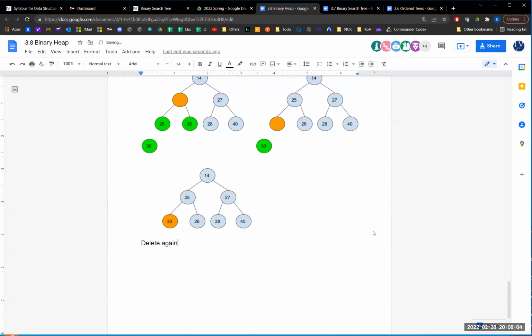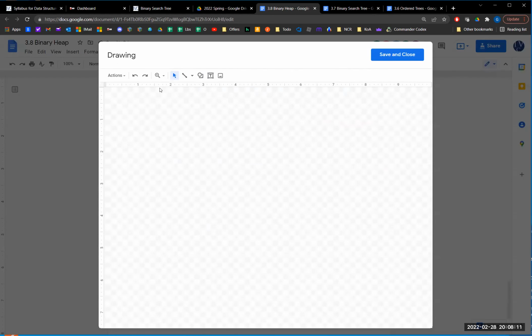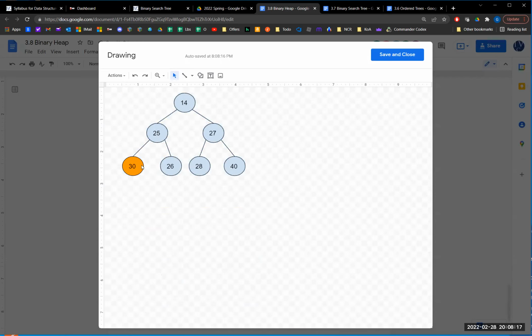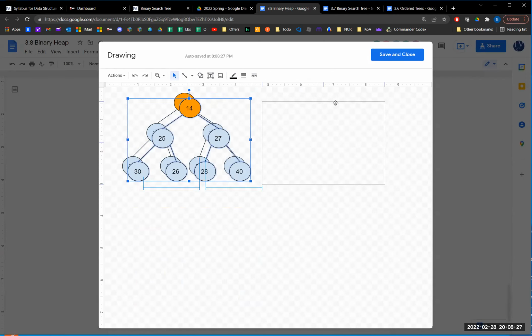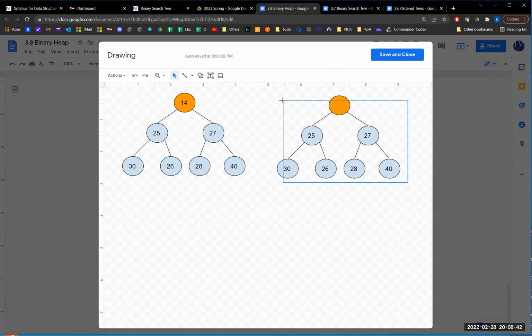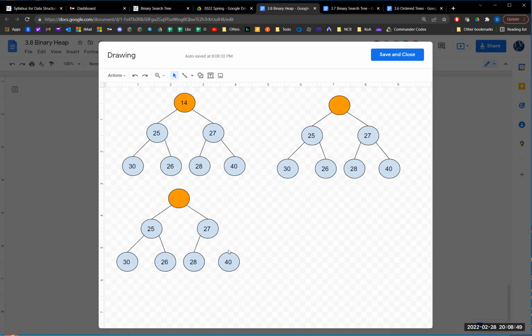Delete again. Just checking the clock. So as before, we will always and only be deleting from the root. 14 gets tossed into some temporary variable so we can return it, or we return it at the same time we spin up another thread, but whatever. 40 is finding it no longer fits where it was in the tree.